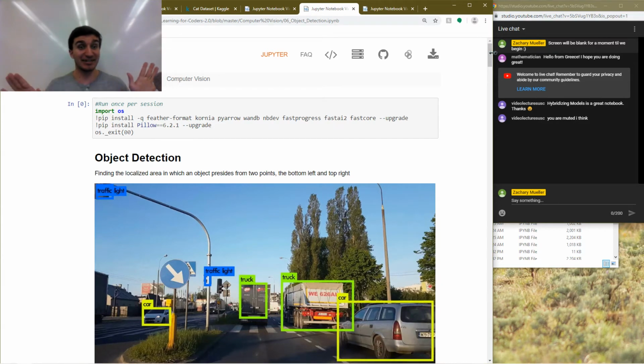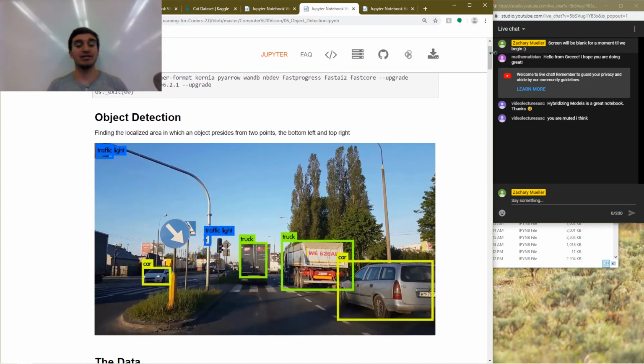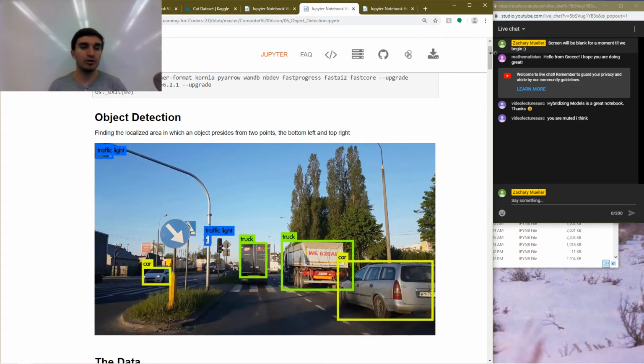All right, so object detection, where we find localized areas to where a particular object or class is in the image. Now, for us, I've provided some support classes and files for you to use instead of building the model ourselves, because I want to focus more on the technique rather than the theory. So we're going to use the same one that Jeremy used a few years back in his Part 2 lecture.